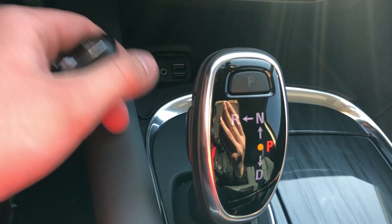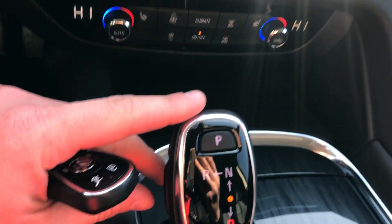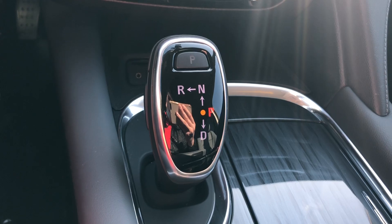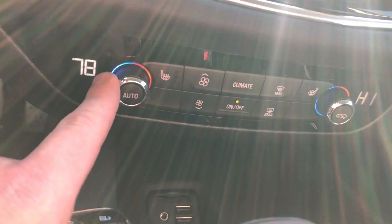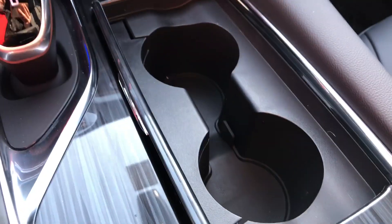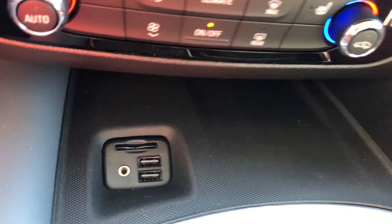Just tap down on this button to throw it back into park, and if you'd like to go into drive, pull back on that and you're ready to go. Really a gorgeous, simple, and very stable system. You've got heated seats in here and dual-zone climate, so the temperature can be different on both sides — that'll save a marriage, as they say. Good, generous use of cupholders, a USB plug-in — two of them — as well as an aux cord if need be.